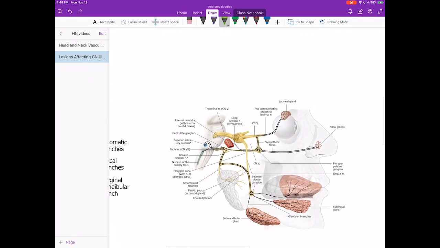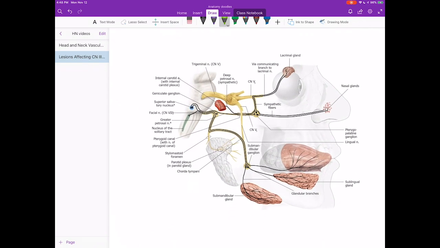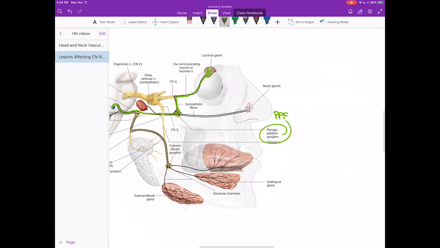here's cranial nerve 7. Here are the fibers from cranial nerve 7. Here are the preganglionic fibers that go through the geniculate ganglion but don't synapse there. Then they enter into the pterygoid canal to synapse here at the pterygopalatine ganglion, which sits in the pterygopalatine fossa. Postganglionic fibers travel from the ganglion to V2 and travel via the communicating branch of the zygomatic nerve up to the lacrimal gland.